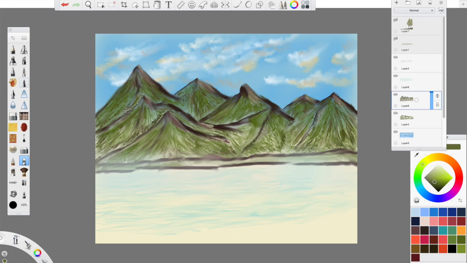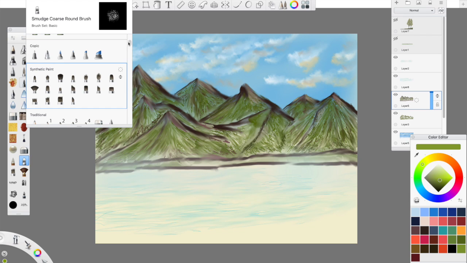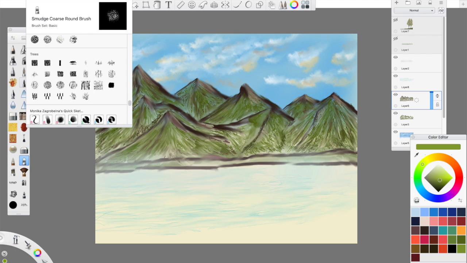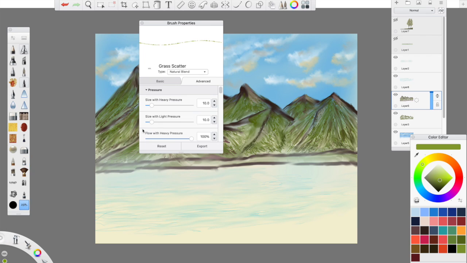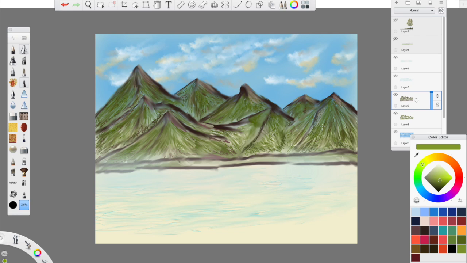Now again, let me try some other color. Yeah, that green. Then let me go and find another brush. Or let me select the same grass brush right here, and maybe make it a little bigger now, and then paint again.